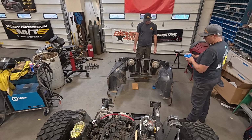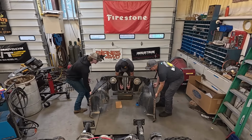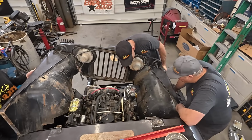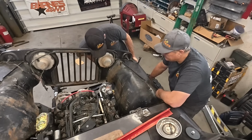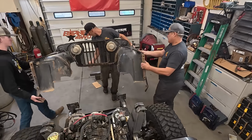Grab this side, Carl. Let's see what we can come up with here. The bottoms won't go in. The front one's fairly close. It's just the angle of that back one that's wrong. Yep. It needs to be more of what that front one is. Interesting.